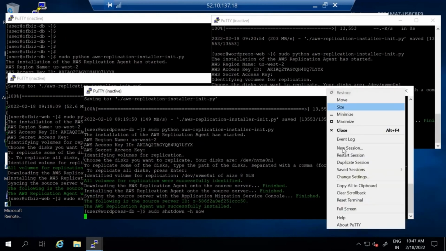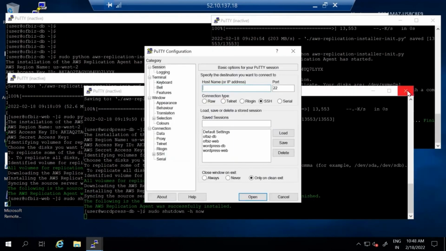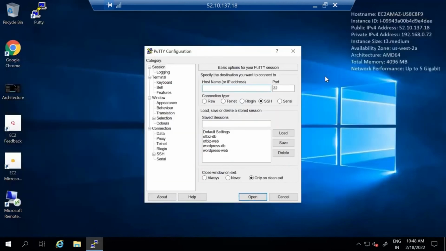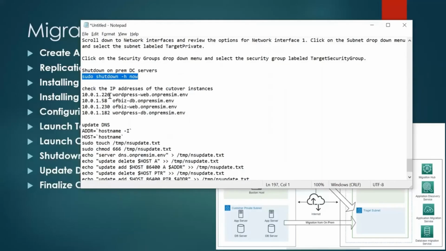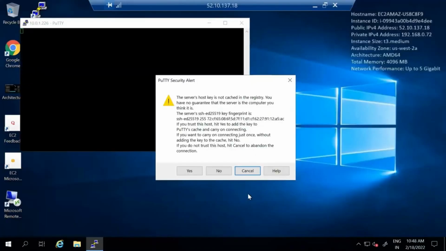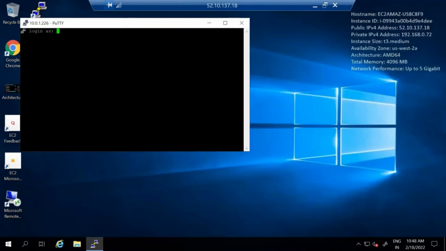So let's start a new session to connect to the AWS servers. We have copied the IP addresses. So this one, open, yes, user admin123. The same password that we kept.